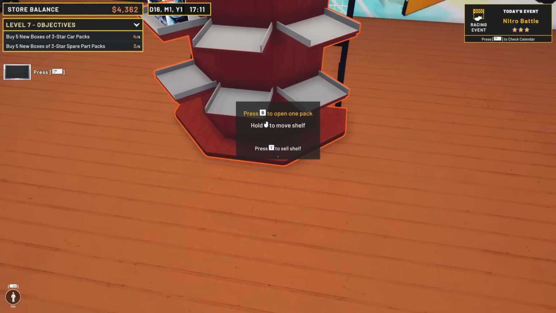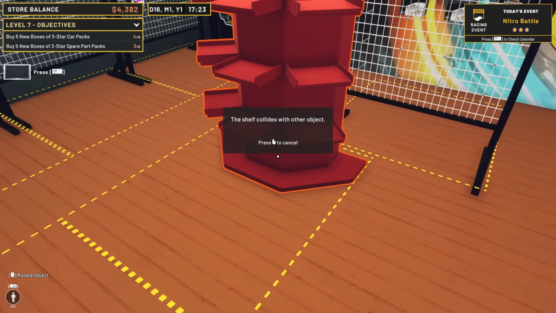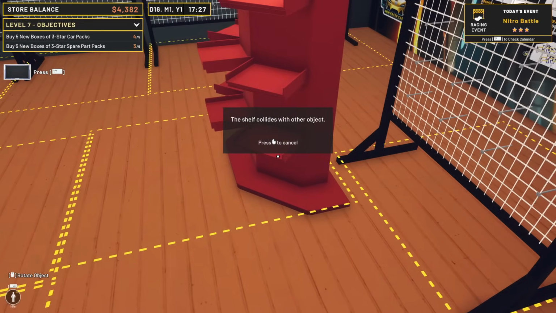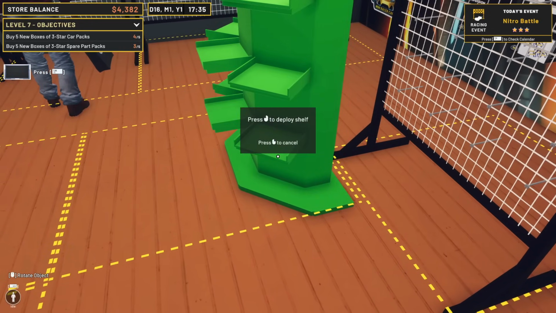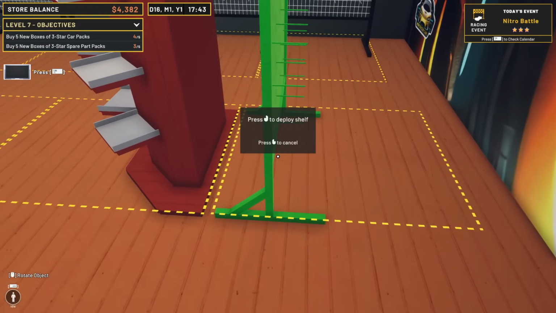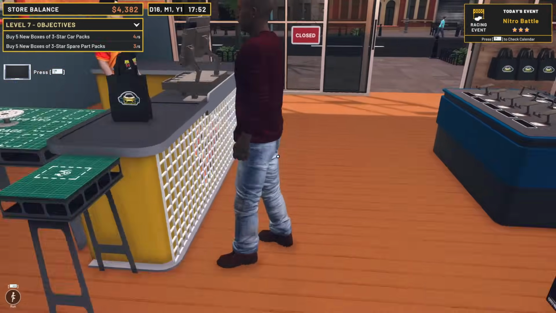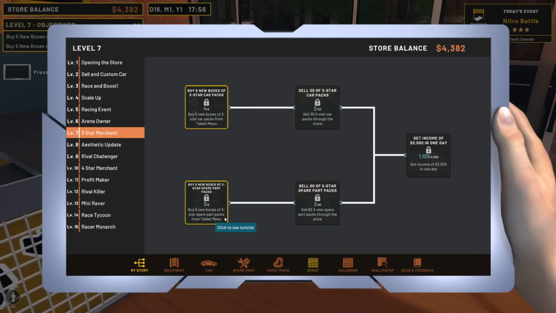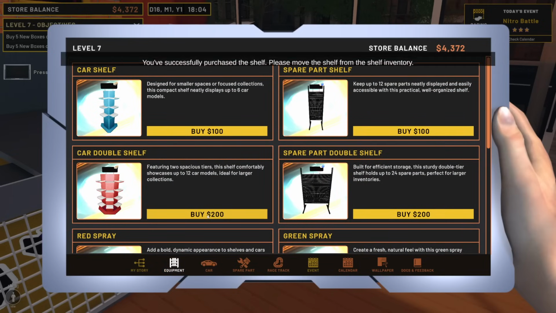So let's go here. Let's move this shelf. Move it in line with this one. Just like, it was not green. It was red. So let's try that again. Okay, and then move this one in line. Just like that. And then we'll buy one of each again. So let's go another car shelf.